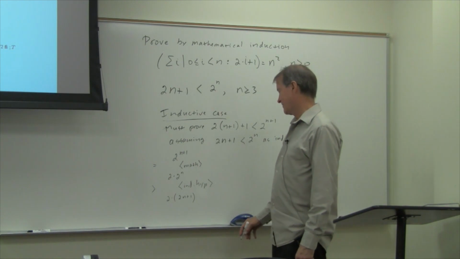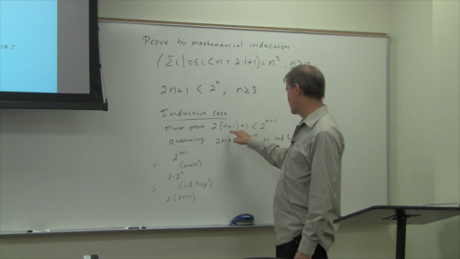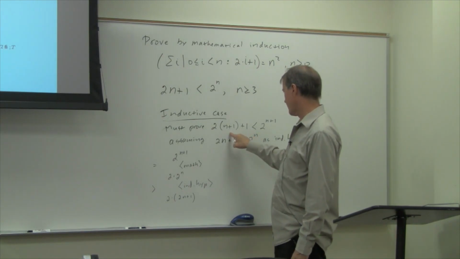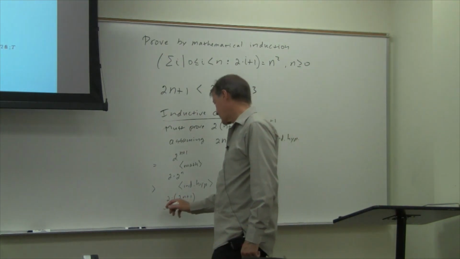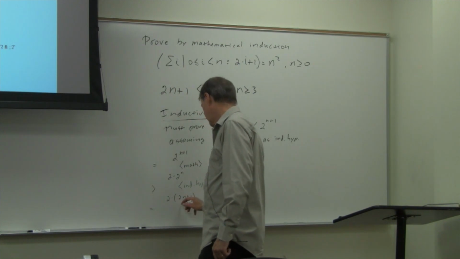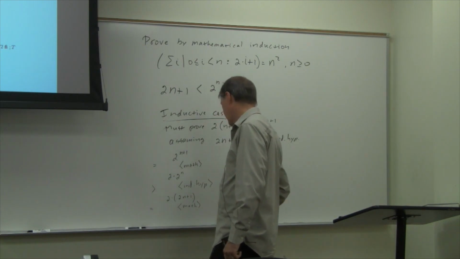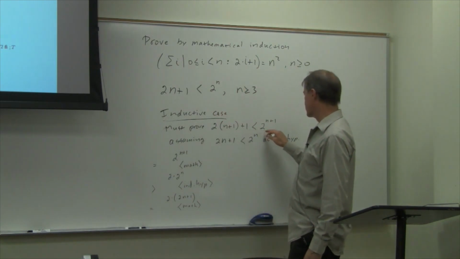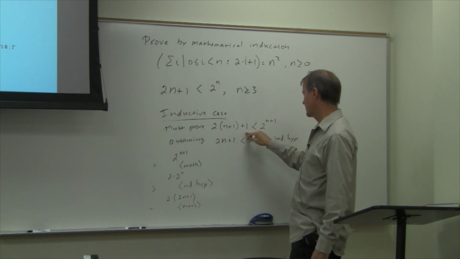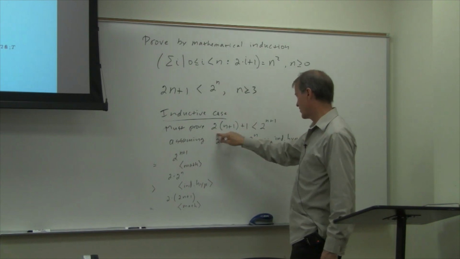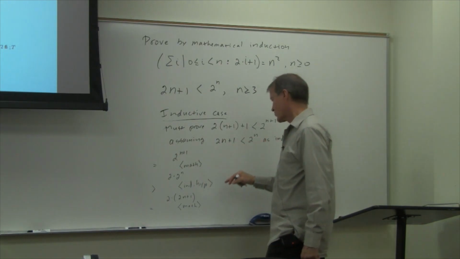So by math, what are we trying to get this to be greater than? We're trying to get this to be 2 times n plus 1, plus 1, which is 2n plus 3. So this equals, by math, 4n plus 2. Now we're going to have to do some tricky math here. What we want to compare this to is 2 times n plus 1 plus 1. Let's go ahead and write this down.